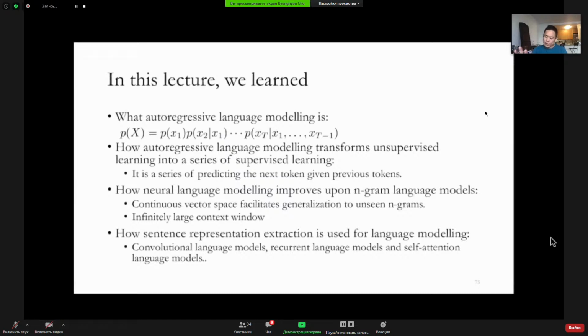Of course, we tend to remove those tokens that appear less than 5 times in the entire corpus and map them into the so-called unknown or out-of-vocabulary token. But otherwise, we don't really do any kind of special processing. All right, sounds good. So that was about the language model.